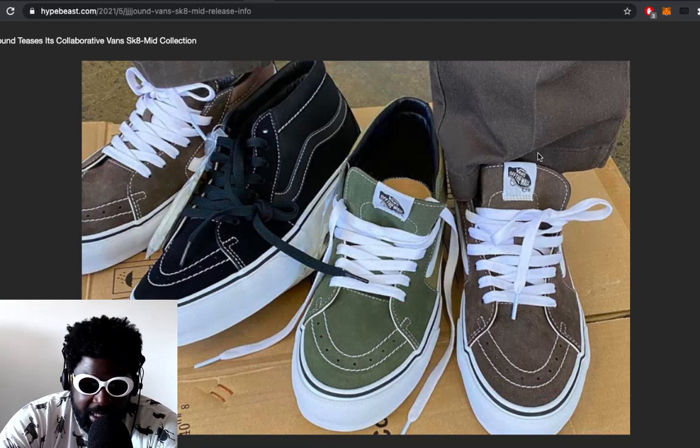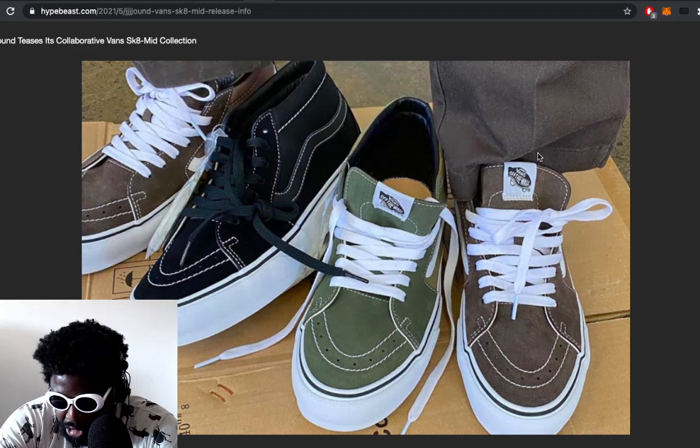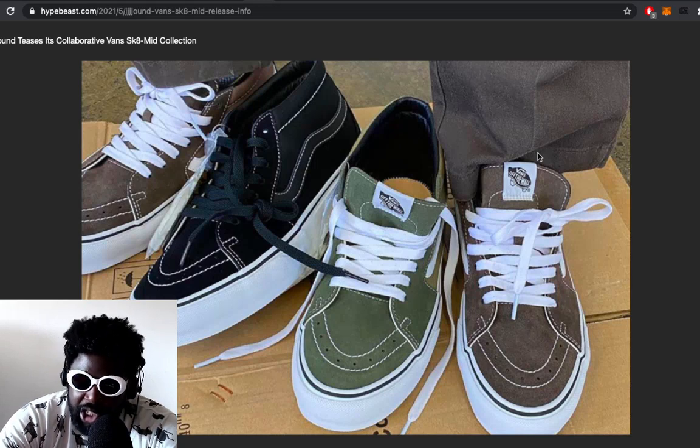I think usually if you're going with a skate model, just go with a skate high. The mid is a bit of a misnomer. And if you're going to go with this shape, I think a half cab or a chucker works better.